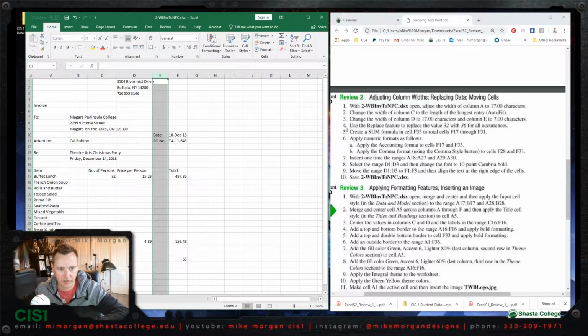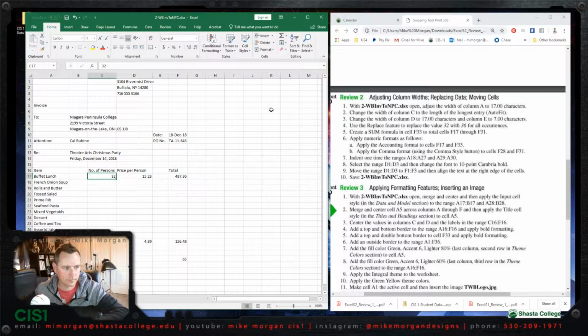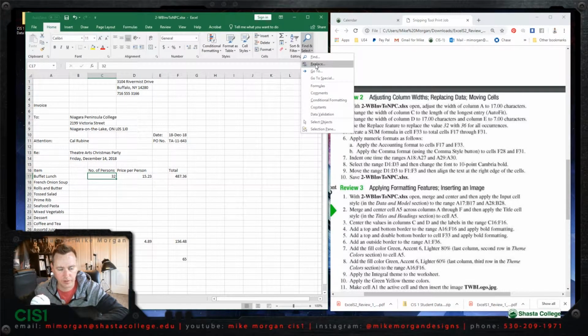So here we go. Number 4, use the replace feature to replace the value 32 with 36 for all occurrences. So we're going to grab our 32 and do our replace feature. This is how you do it: you go to find and select right here. It's going to do a drop down, and we're going to hit replace.